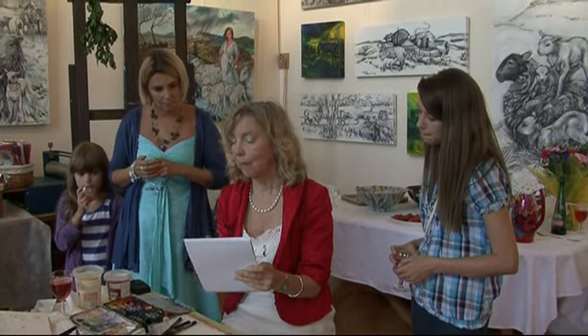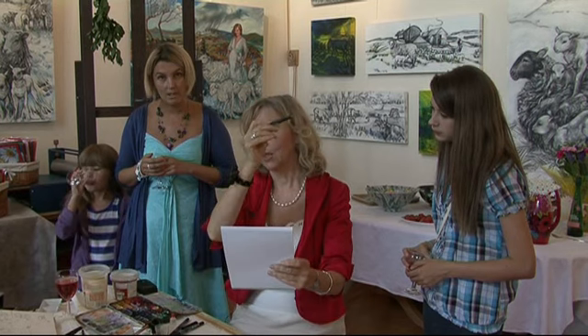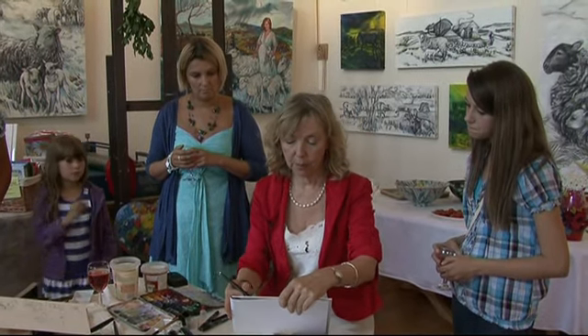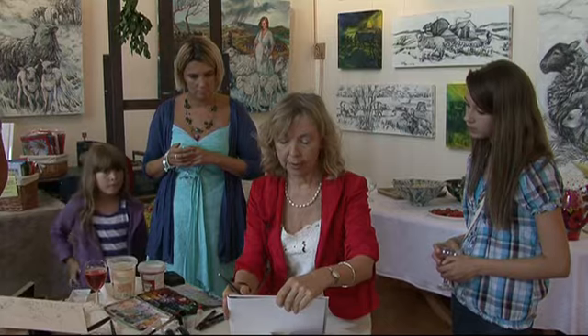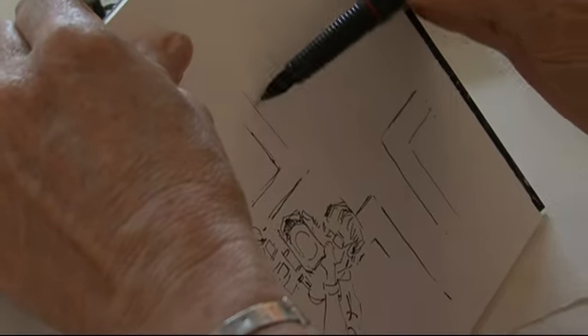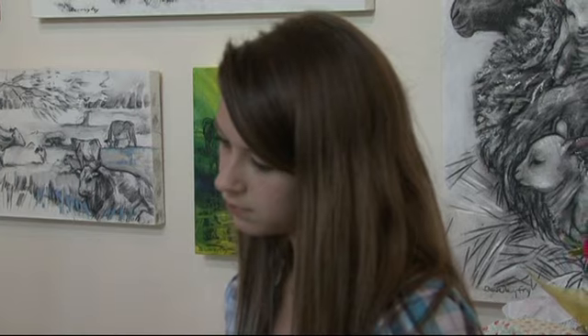I'm being a bit naughty and cheating because truly behind Paul the pictures go off in perspective, but sometimes to make a nice picture in a rectangle it's quite fun to make things straight. These little pictures will look quite nice in the background — I'll put a bit more information in them, like the cockerel. It would have been good to have had a person there too.